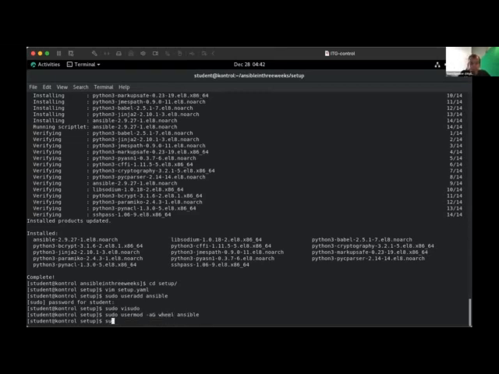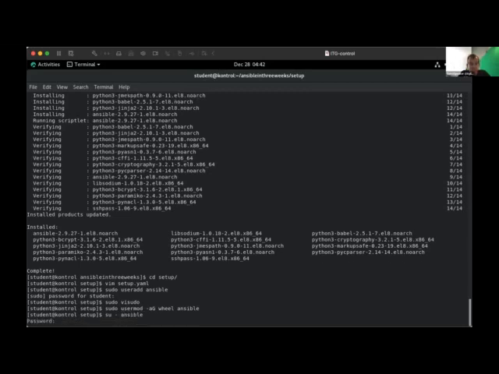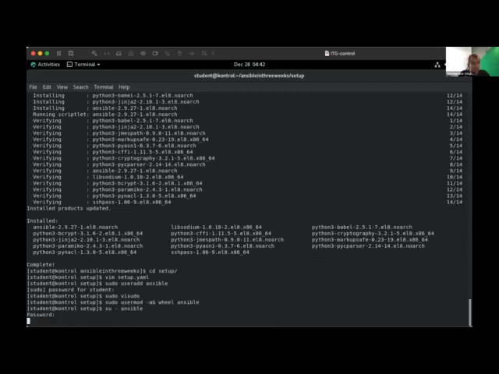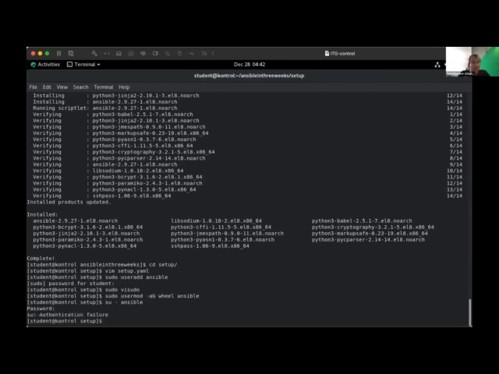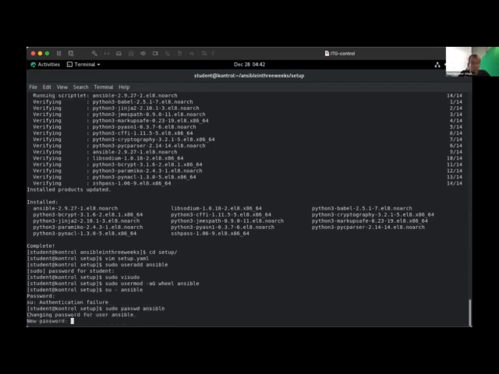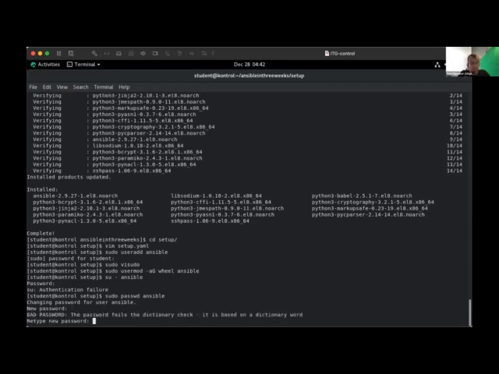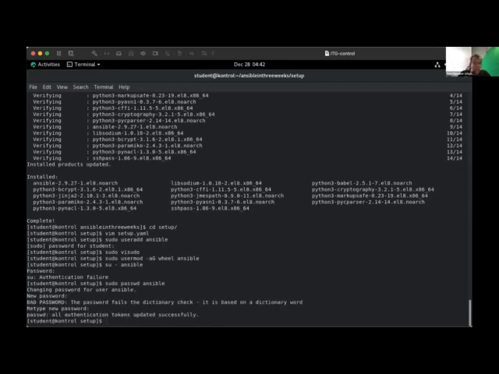And now if I use su - ansible, I am in the right directory, and I can use, oh, I did not set a password for user ansible. Okay, sudo passwd ansible, going once and going twice, and now it should be better.